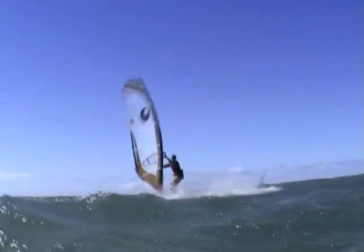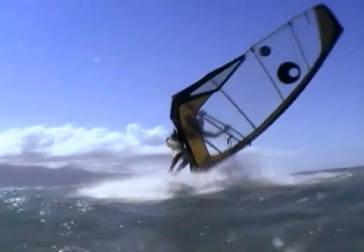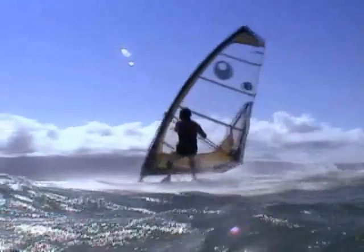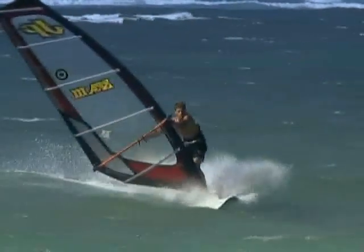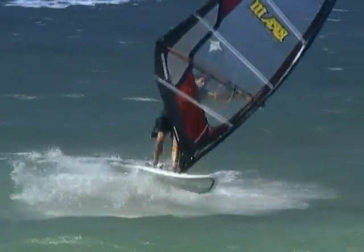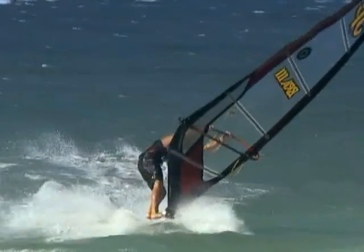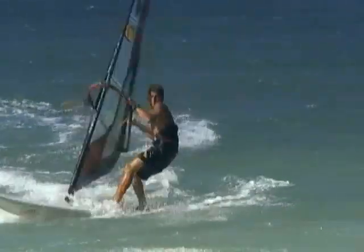Finish off the move like an upwind 360. Push the clew through the wind and open the sail on extended arms. Drop your body to control the power and weight the heel side. To sum up, go downwind and pop the board. Throw the tail downwind and guide the rig towards the nose with a straight front arm. Finish off as an upwind 360.